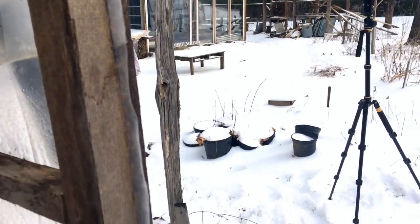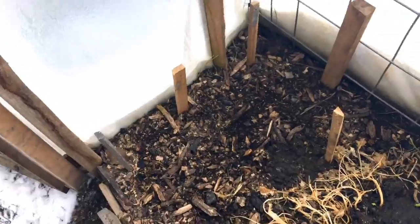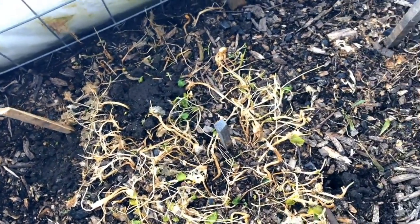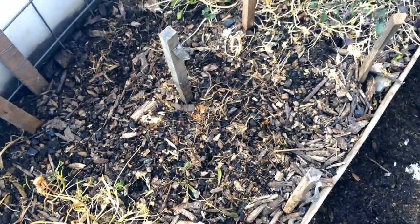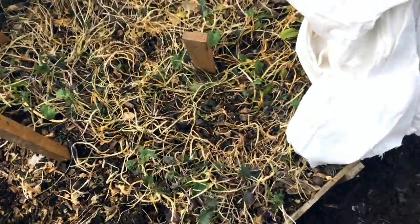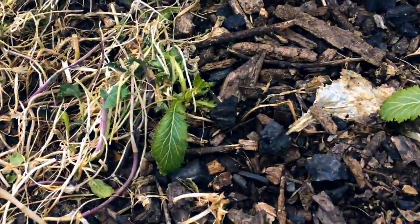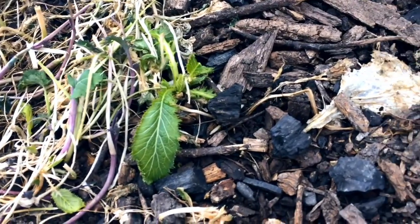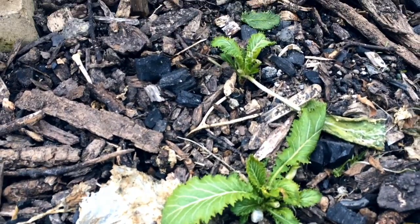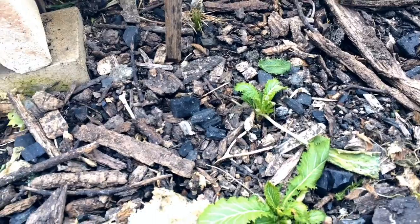So first order of business is to assess who survived, and it wasn't that the winter was so raw, it was that the little beings and creatures came in here to survive the winter, and so we'll scavenge out from here who we can. Red Russian kale, absolute winner, and then some sort of Asian mustard that's in here also did just fine overwintering. These transplanted out with a little bit of space between them in the passive solar greenhouse are going to do beautifully.